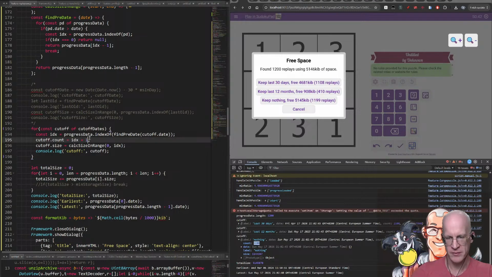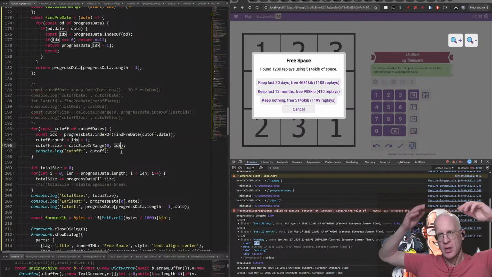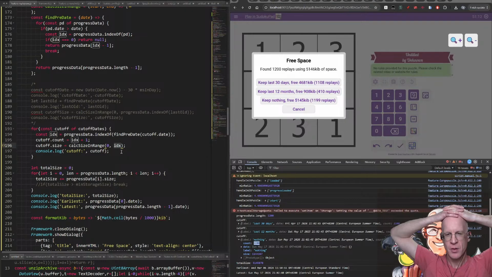Because if index is 0, we have a count of 1. Okay. And the size should be equivalent to total size, which it is not, because it's excluding the index element. Geez, my brain. Total size just goes through all of them and calculates that.